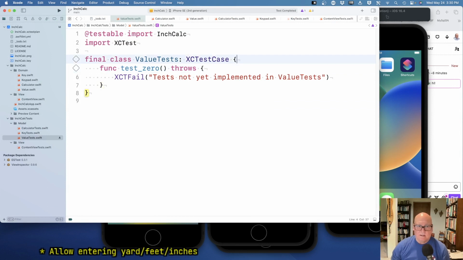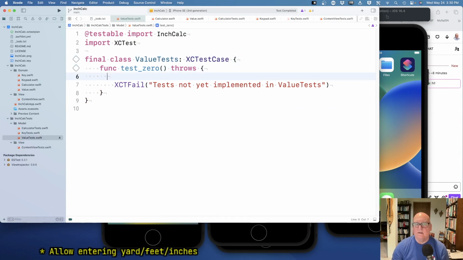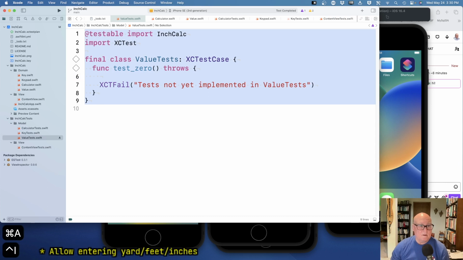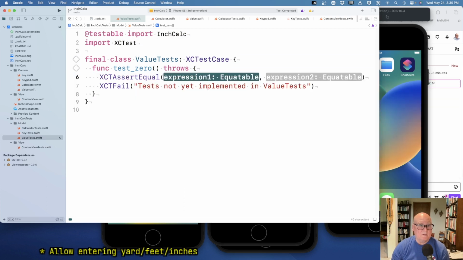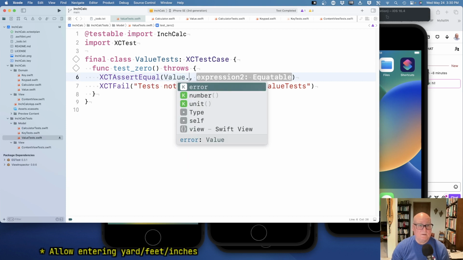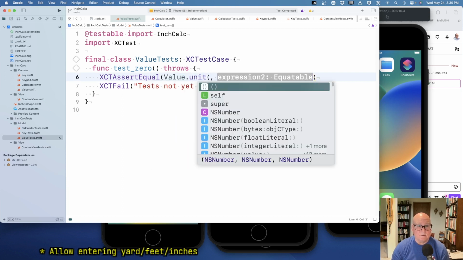Let's make a test that we'll make a value, assert equal value dot unit.